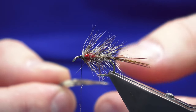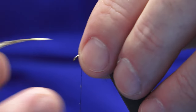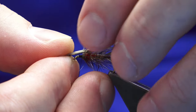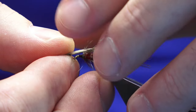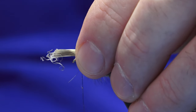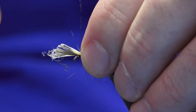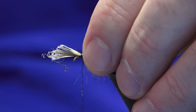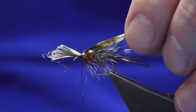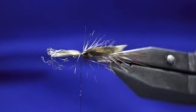So I've got my two slips. I just want it coming sort of halfway into the tail. So just come in gently, just hold them onto the hook with a pinching loop, and then a couple of soft turns just to see what way we're sitting. Just have a wee check.